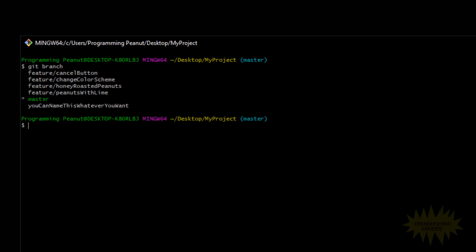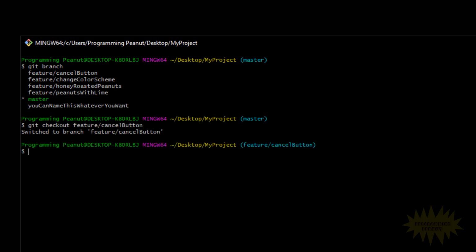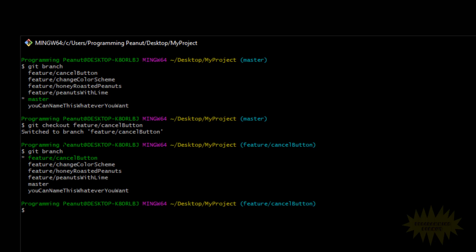So if we were on a different branch like feature slash cancel button, let me show you that right now actually. So feature slash cancel button. If we switch over to it and then we do git branch again, you'll see that now feature slash cancel button is green. Okay, and then also the asterisk shows up on there.